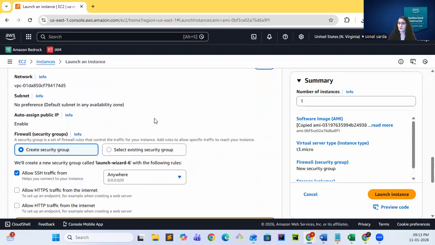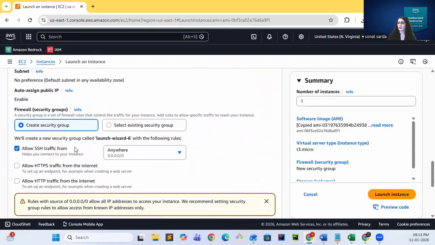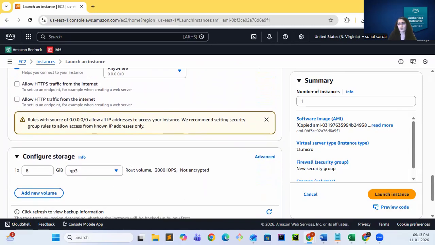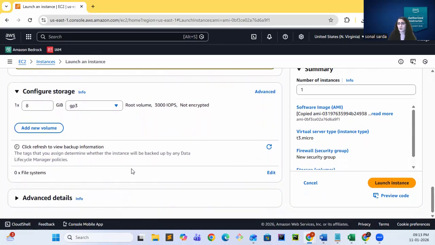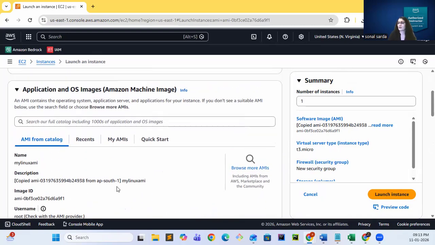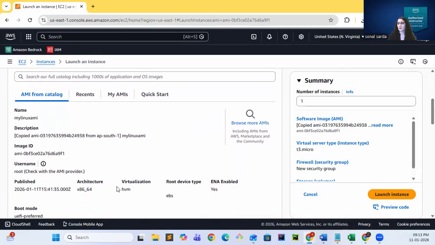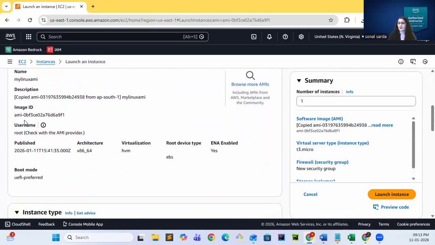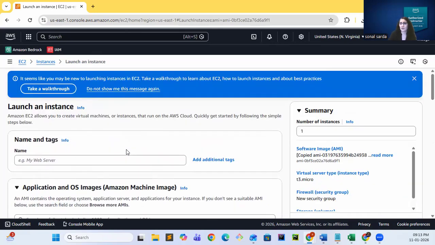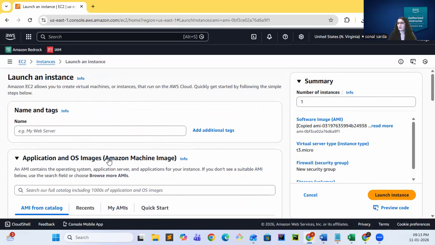As the VPC is different, the subnet is different, and the IP addresses, public IP, private IP, everything will be different. So I hope you understood the entire configuration is going to change. Except that your AMI ID remains the same, and the tags, if you have copied the tags, will remain the same. And if you have created any user accounts in the operating system of your source image, those will definitely get carried forward. Okay, and then you can just provide all this information and deploy the instance.